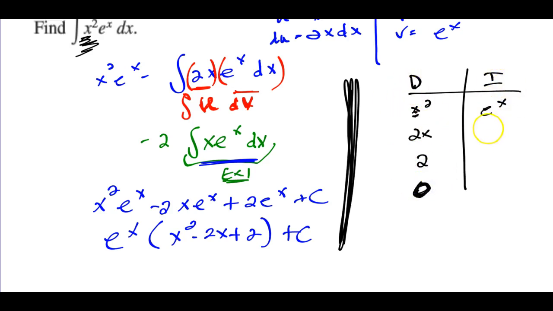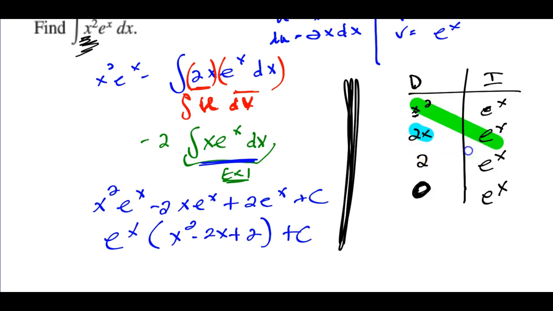And then for the integral, if the integral of the function just keeps repeating itself, that's when you want to use this technique. So you won't always be able to do this. But in this particular case, since the integral of e to the x is e to the x, it works nice. It also works for sines and cosines. If it wraps back around, it might take a while to repeat, but eventually it will. So look what happens if I take these diagonals and multiply them together.